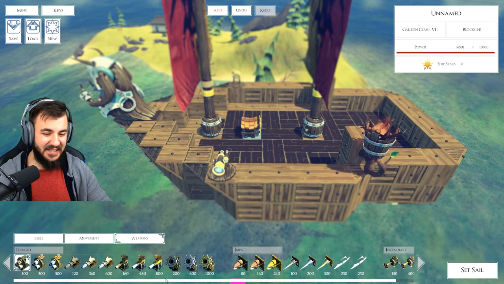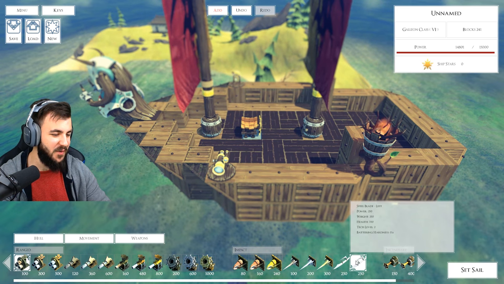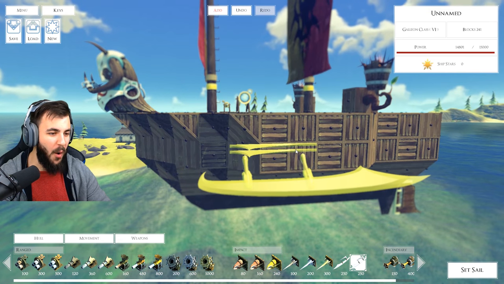So let's go and stock this thing up with some weapons. Yo, let's go throw some weapons on this thing. Steel. Oh my God.